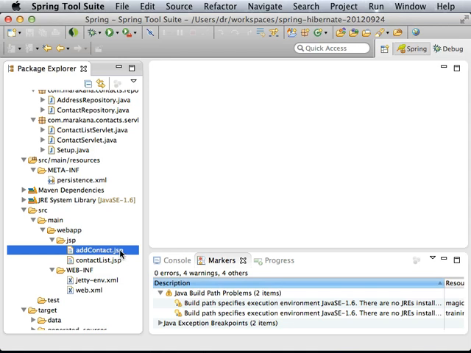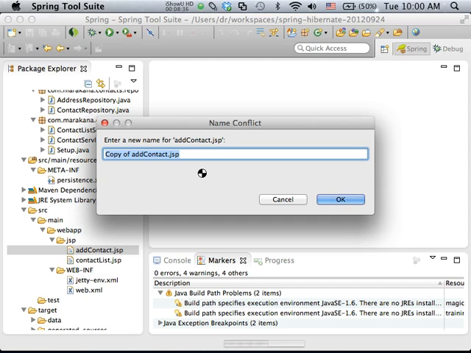All right. So here's how I'm gonna do this. You guys can follow along if you want. I think a lot of you were pretty much there. For my contact view, I'll basically just copy and paste my add contact JSP because the structure will be similar. Call it view contact.jsp.